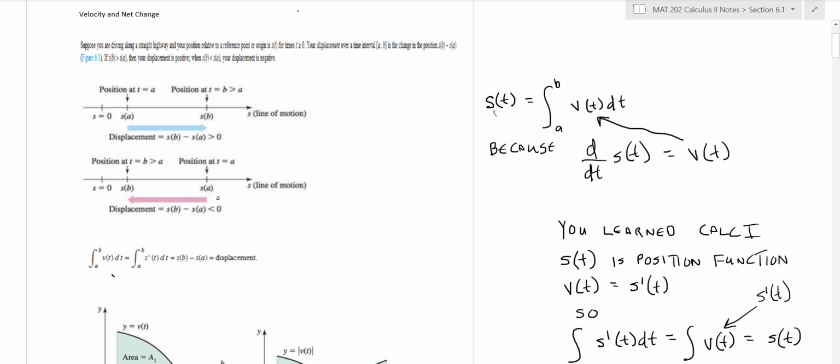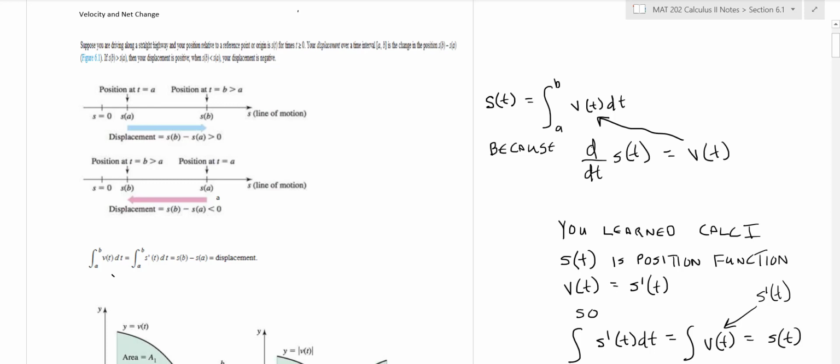In general, the position is the definite integral from a to b of v(t) dt, where a and b are times, a starting time and a final time. We're going to work with that formula quite a bit. We're just going in reverse: integrate the velocity to get the position. You'll find also that when you integrate the acceleration, you get the velocity. So you're moving backwards.